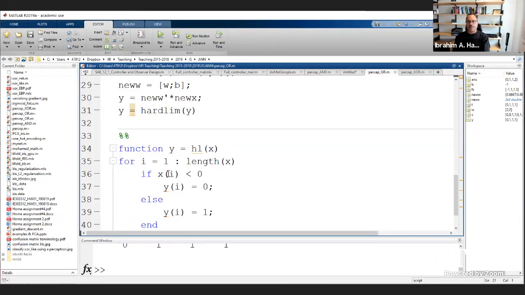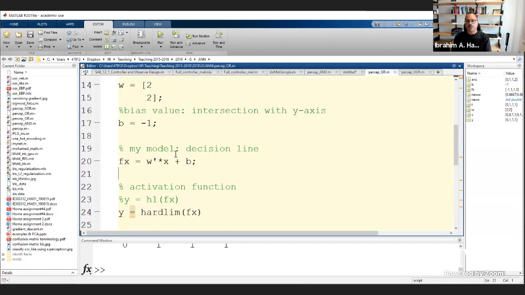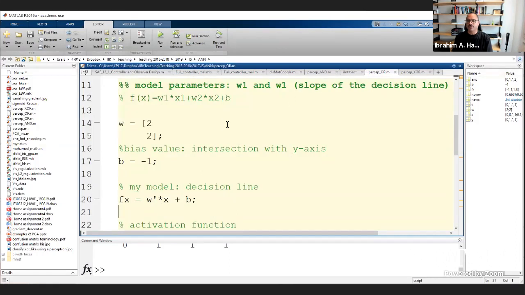So now, can you repeat this one for AND, for example? We did it for OR. Can you do it for AND?